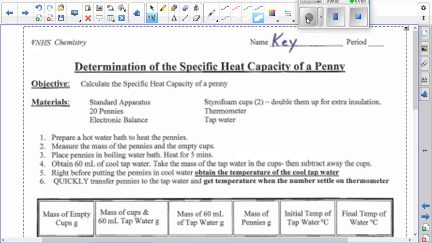All right, folks. So we've talked about the heat capacity of a bolt. We did a lab where we boiled this bolt for 5 minutes and we tossed in a cup of water. We got that final temperature, all that good stuff. And then you guys did a Q to Q calculation. That's what we call these, to find the C of that bolt.